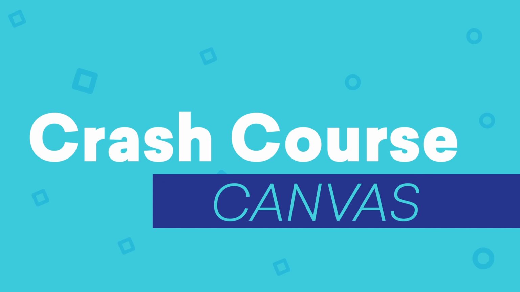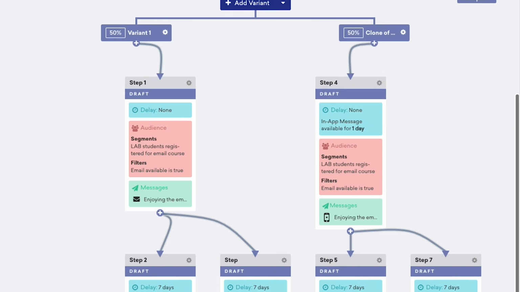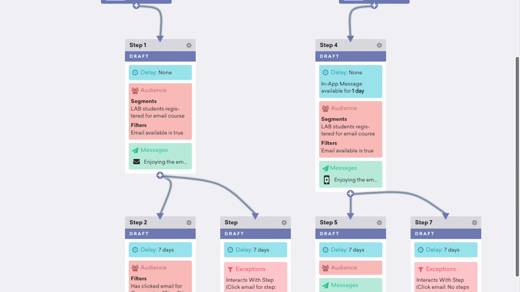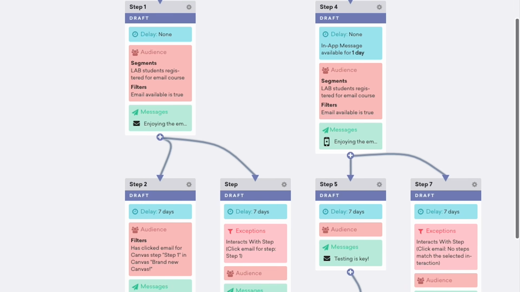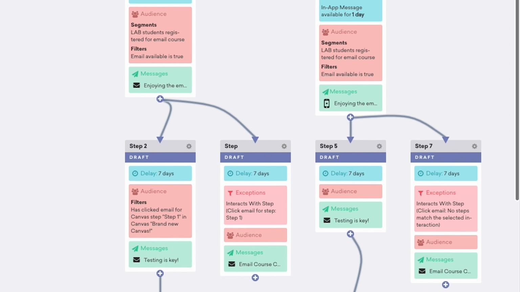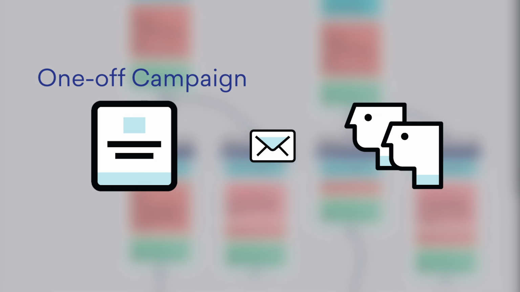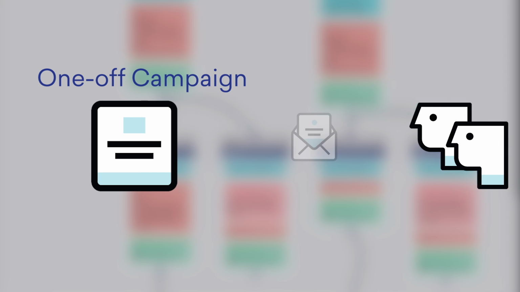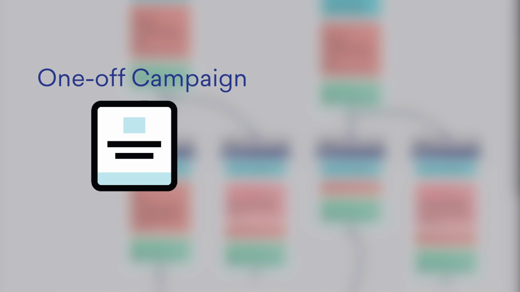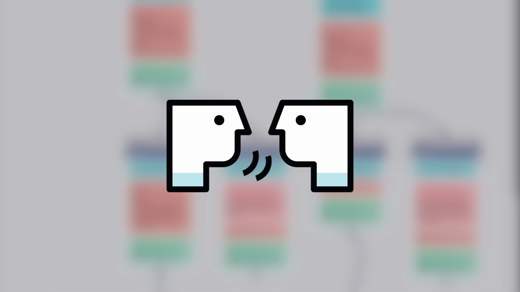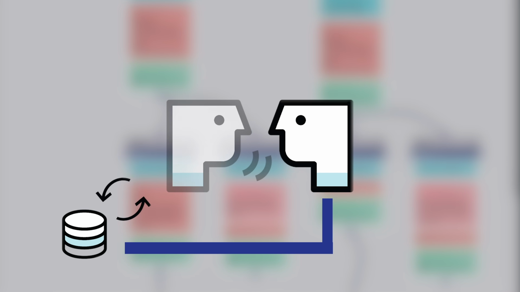So you want to know what Canvas is and how it works, right? Easy. Canvas is a visual programming language that lets you create multi-step, multi-channel user journeys. What does that mean? Well, if you want your users to interact with you one time, then never interact with you again, a one-off campaign is great. But if you're in the business of building customer relationships through a tactful conversation that loops in relevant user data on a rolling basis, canvases are made for you.